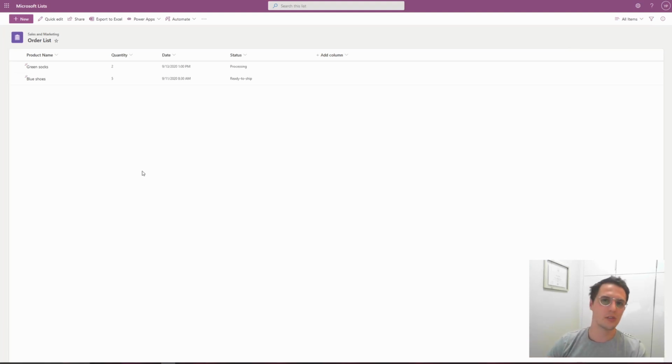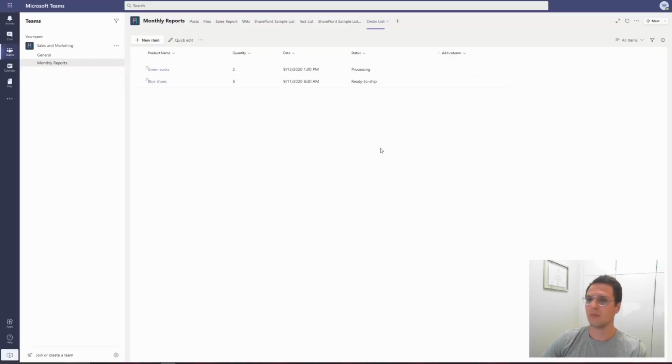What's really nice is Microsoft makes this streamlined. So if you're used to the Teams interface and then you have to come in here and work in this interface, they look the same. They're cohesive. It's not like jumping into a brand new app that you have to learn all different things. It's very similar. If you're someone that's used to SharePoint lists, this is super similar. This is pretty much the exact same thing as a SharePoint list, but what's nice about it is it looks more baked in and native to Microsoft Teams.